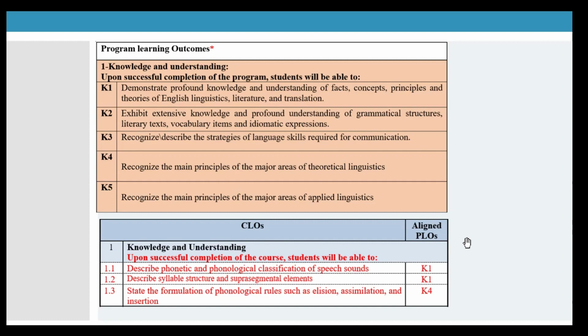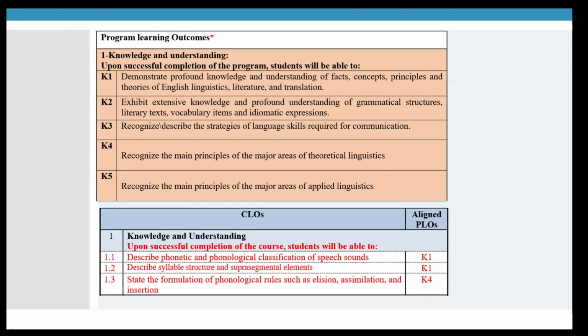Okay, now let's just go through what we discussed a minute ago before the break, just to make sure that what we discussed concerning the program learning outcomes, the PLOs, and the CLOs is clear.